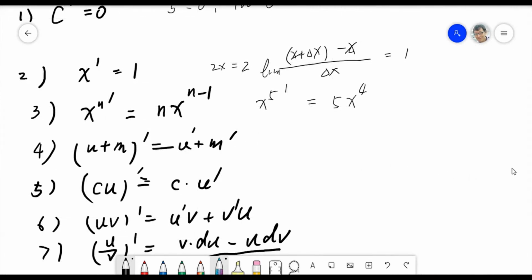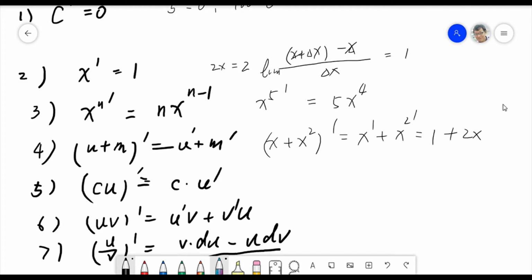Okay, then next one, we call summation. What does this summation mean? If you sum things together, the derivative is the same as the sum of the derivative of each. Give an example: (x plus x squared) prime. So we can take the derivative of x prime plus x squared prime. So x prime equals 1, right? And x squared, the exponent comes down, so 2 times x to the 1, so 2x, right?